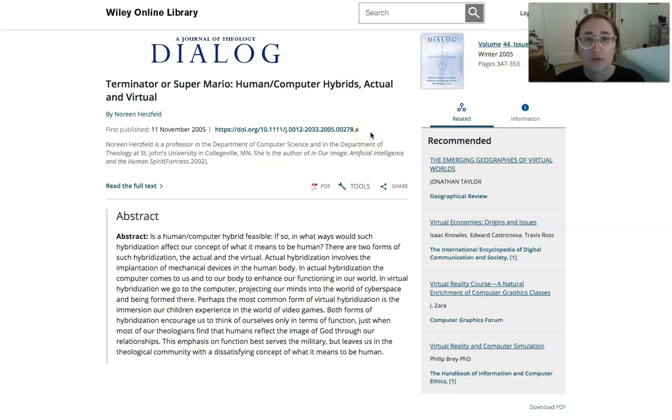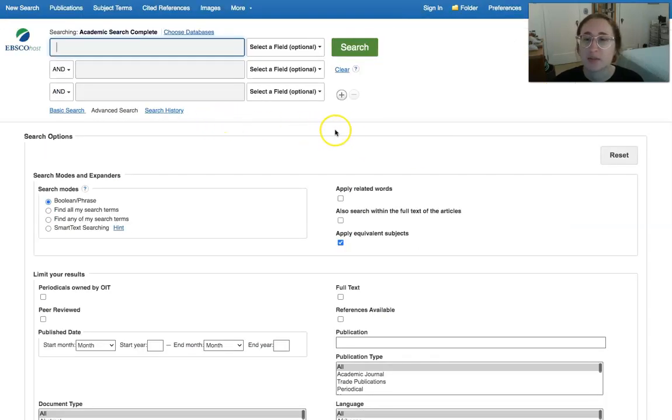Now we're going to switch over to Academic Search Complete and see if you were able to find some similar results over here. So again, if you ended up in a different spot, that's okay, but you might want to see, were you using a different browser? Did you change the keywords? Did you change anything small about the search you were doing?